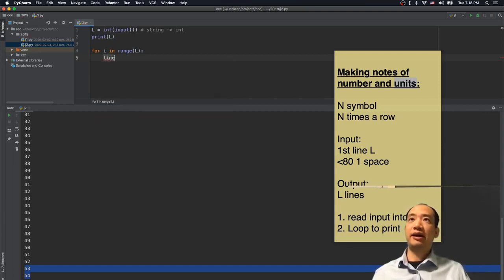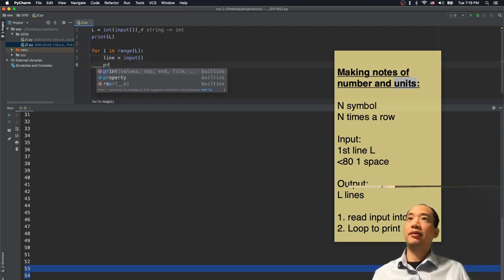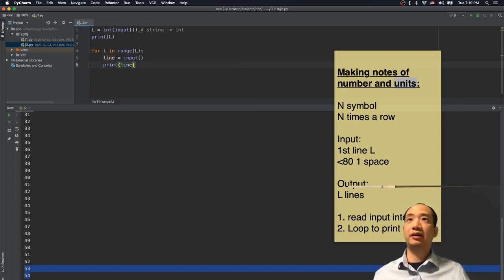For example, I define another variable called line, and I do the same thing. We get the input. Then I will try print line and see what we got here.